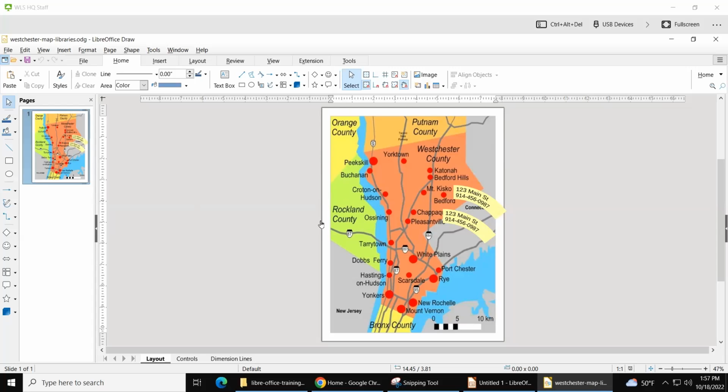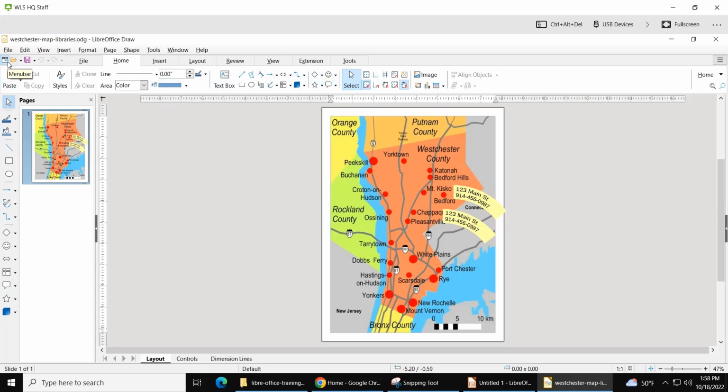So I had created this map here, and I put in these little curved text options and these little text boxes, and there's a whole lot of tools here, and there are things that you can add in.